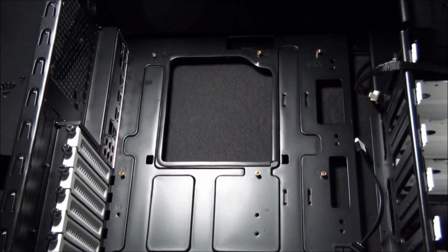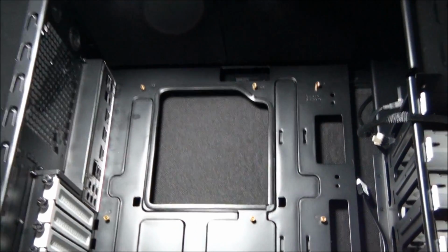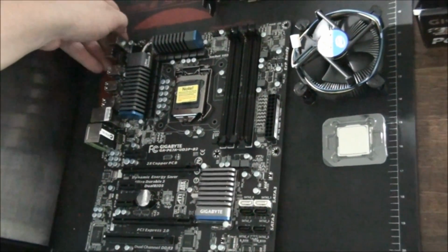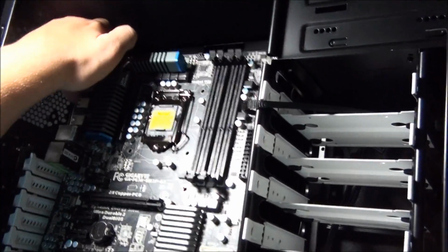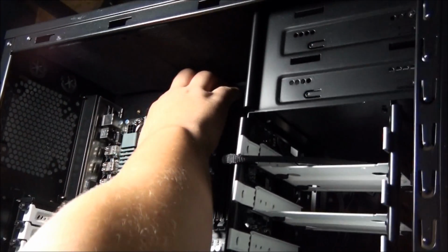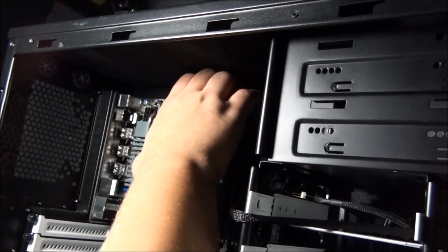So now I'm going to show Matt installing the motherboard. You can see we've got those standoffs in, so go for it, Matt. It's a little bit tricky. What you've got to do is put one end down first sometimes, because sometimes there's not a lot of room in the case.